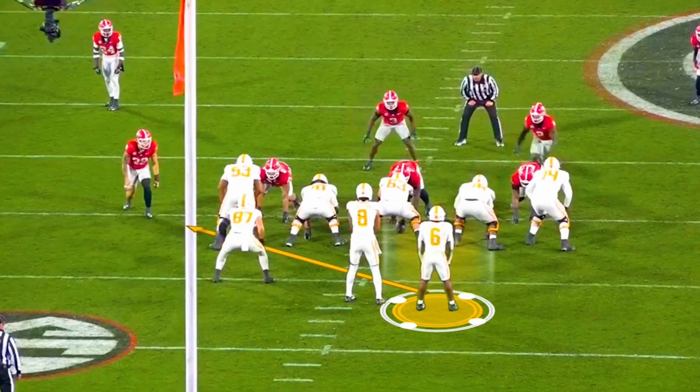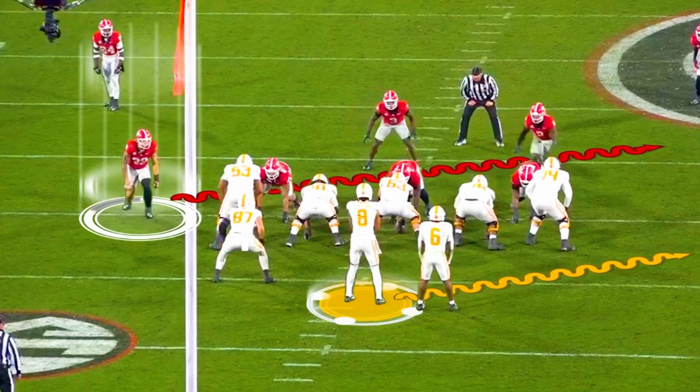All right, so on this play, what we're gonna see, I think this was supposed to be another inside zone, but Dylan Sampson bounces it to the outside, and this, I believe, is a read option. So on this play, because Nico can use his legs, I have no idea really why this happens. I'm not sure if 32 was following Nico or if he was following Miles Kitzelman, which wouldn't make any sense. It would make more sense that he would follow Nico, but that doesn't make any sense either. But this is what can happen whenever you have a quarterback that's mobile. People will overcompensate, and just the threat of a quarterback being mobile can open things up.